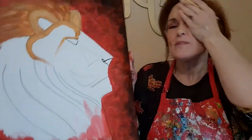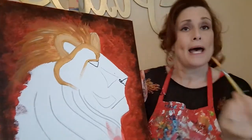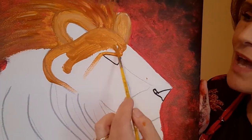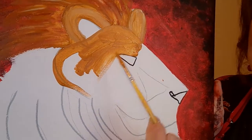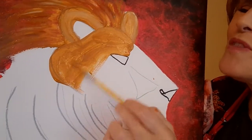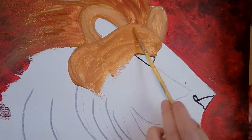Okay, now let's make his forehead completely thick with caramel color, right? So I go stab with the caramel. I don't care. And use the side of my paintbrush. How come? Because it's way smoother. Oh, and push and shove and push and shove. And I don't really care about the texture, because I go back with other colors and change the textures. Just get it wet, like we did with the red. Just get it wet with the caramel color, and then I go back super soft for texture.